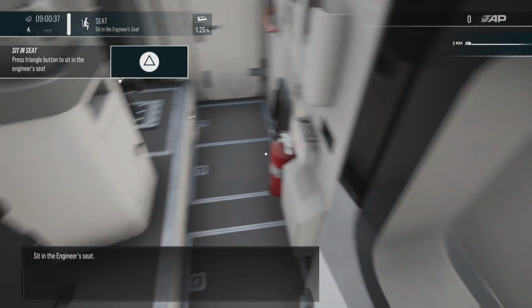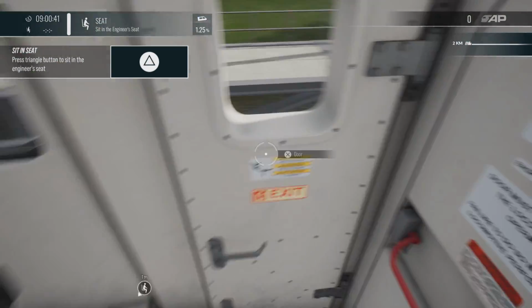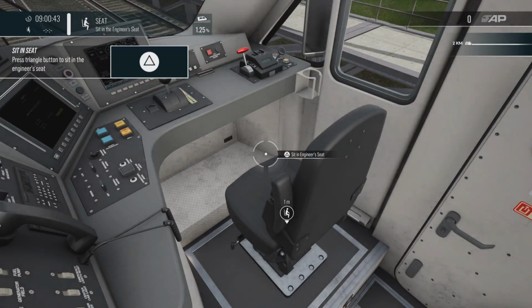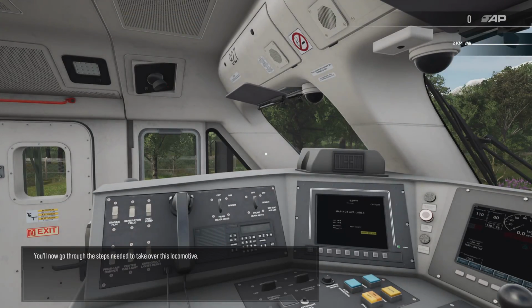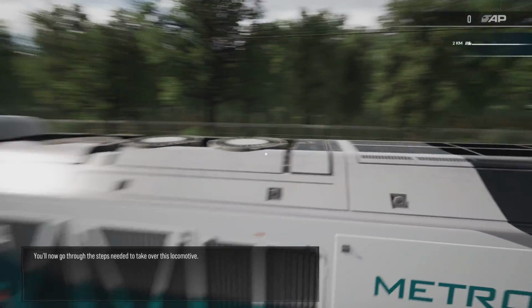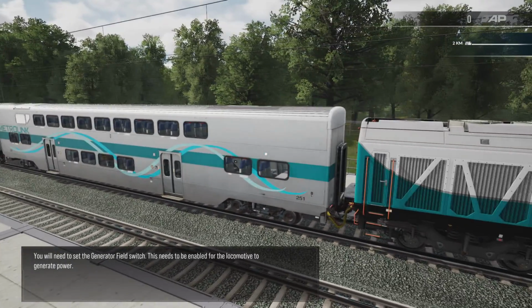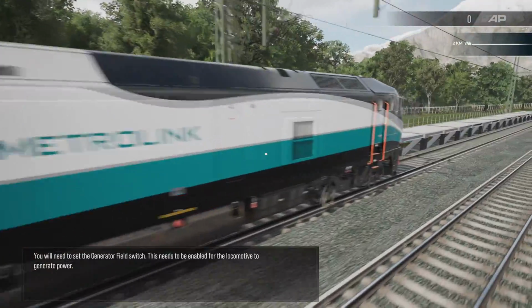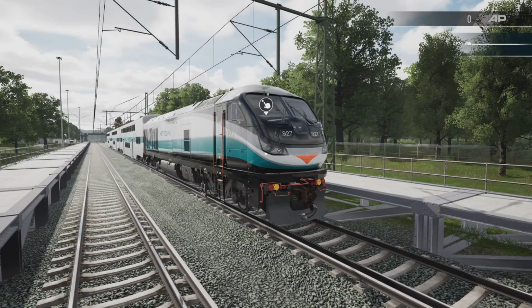Sit in the engineer's seat. You'll now go through the steps needed to take over this locomotive. You will need to set the generator field switch. This needs to be enabled for the locomotive to generate power.